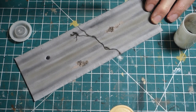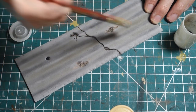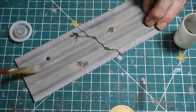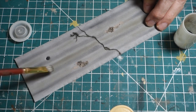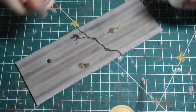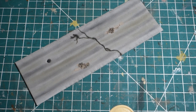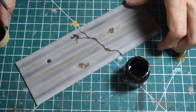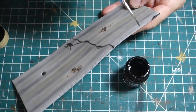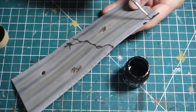Blend it all together a bit. There's that. So I'm going to do the edges of the road with the wash now. I forgot to do that before. But I use my black for that. Like it's maybe some of the asphalt that hasn't been worn as much.